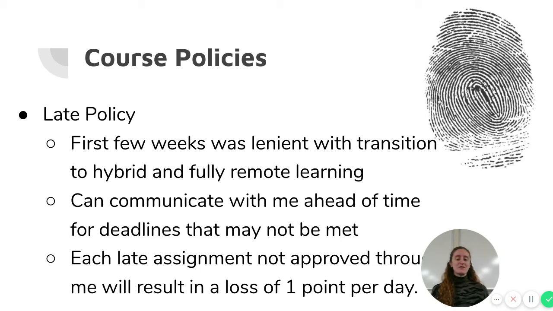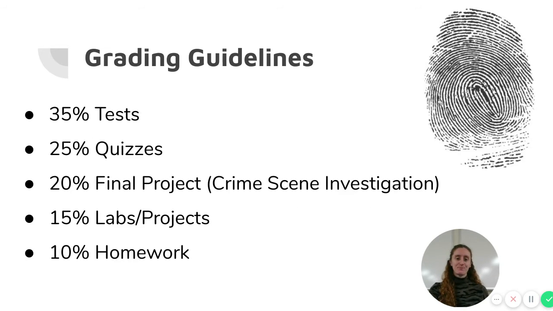So for the first few weeks of school, I was pretty lenient with the transition into hybrid learning and into fully remote learning, but now I felt it was a really good time to enact a late policy. For each late assignment that's not approved by me, it'll result in a loss of 1 point per day. Of course, I know that different situations or circumstances might arise. So usually if that communication is with me ahead of time, I'm more than willing to work with you and your student on setting a new deadline.